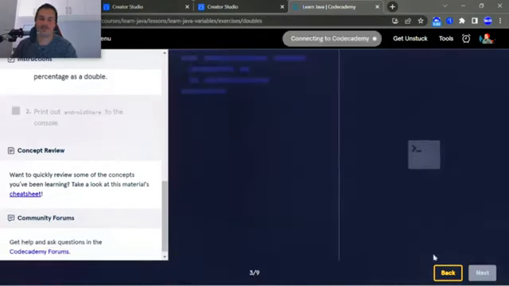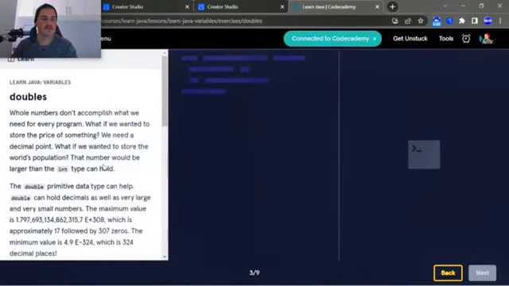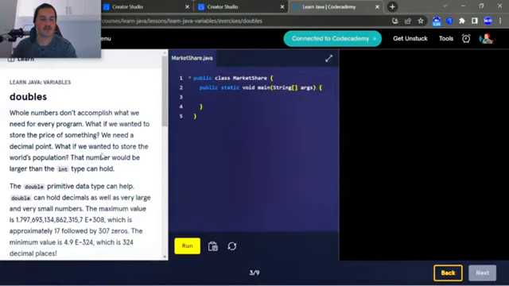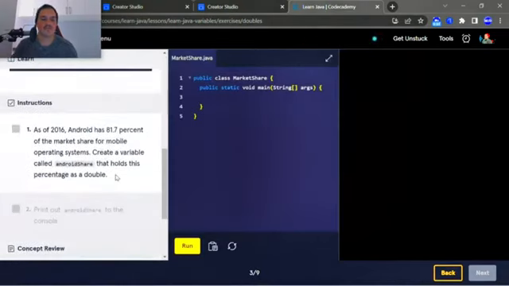Alright, there you go. Okay, so learn Java doubles. Instructions number 1. As of 2016, Android has 81.7% of the market share for mobile operating systems.